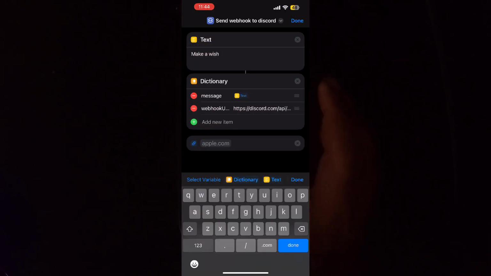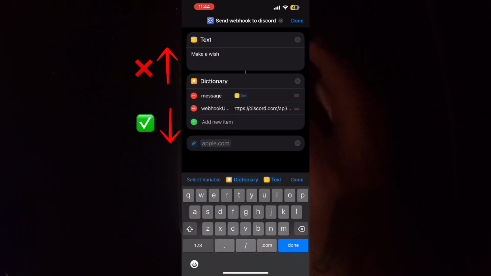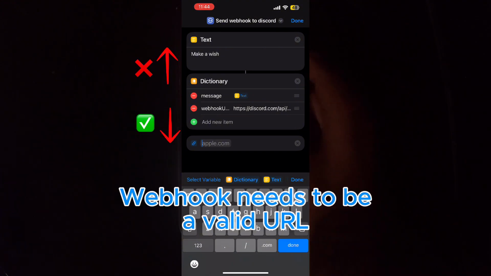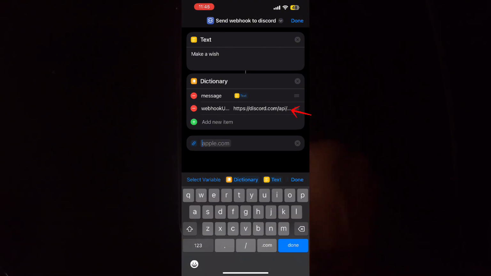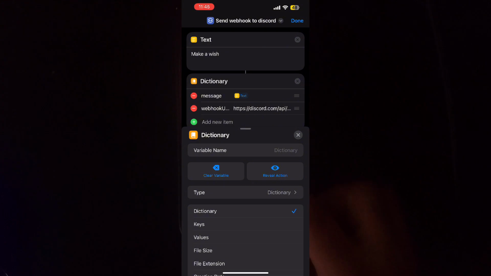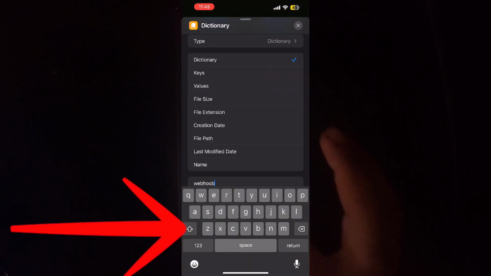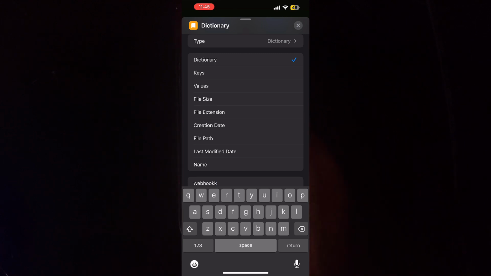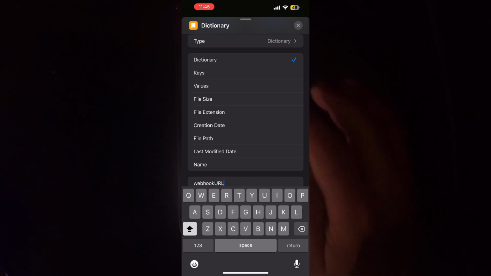And the reason why I'm doing a URL the next step instead of a step before is because otherwise it would just identify this as a text, not URL. So we need to go through this step. We'll tap onto that dictionary, and right on the bottom, we have to enter the key. We'll type webhook. Make sure there's no spelling errors. So check again if you have to.